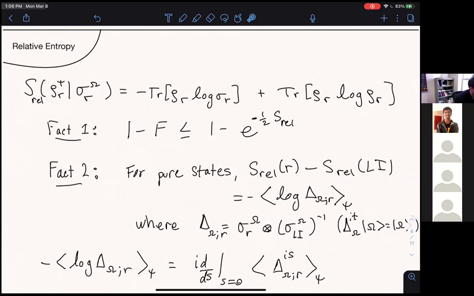Why do I want to compute this expectation value of what I'll call the full modular energy? The reason is when the excitation is localized well in little r, this difference here you'd expect to be large and positive. When it's well localized in little Li, the relative entropy for little r you'd expect to be small, so this quantity should be negative. I should mention here that I'm using the fact that the relative entropy is always positive, so S_rel. This is a fact you can prove, and it's S_rel equals 0 if and only if the two reduced density matrices are equal. Okay.